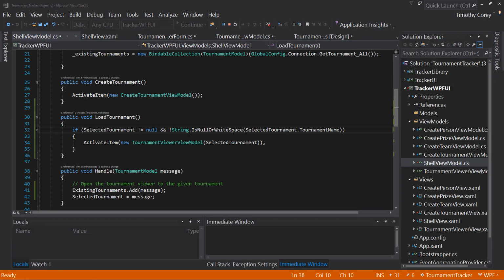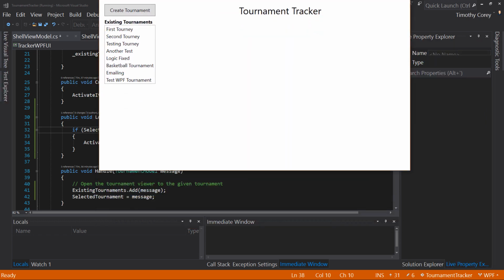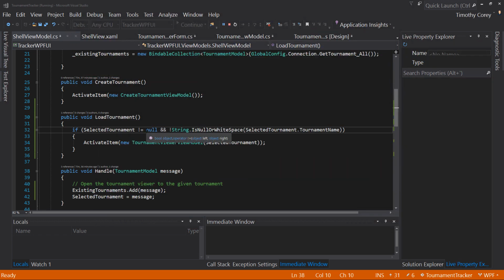Let's run this again. And the reason why this will work is because if statements, and I'll move this out of the way for a minute, check in order. If this fails right here, it stops because it knows the entire if has failed because of the and. Neither of these sides can be false. So if this is false, it's done right here. Therefore, it won't come across this error because it's not even going to check for that. Now, if this is not null, this won't be an error. Therefore, we can check it.